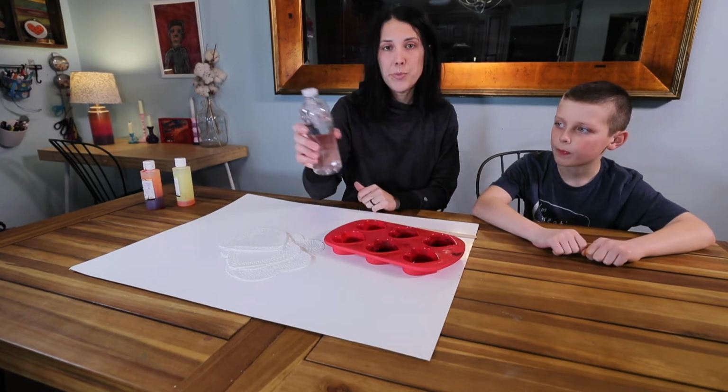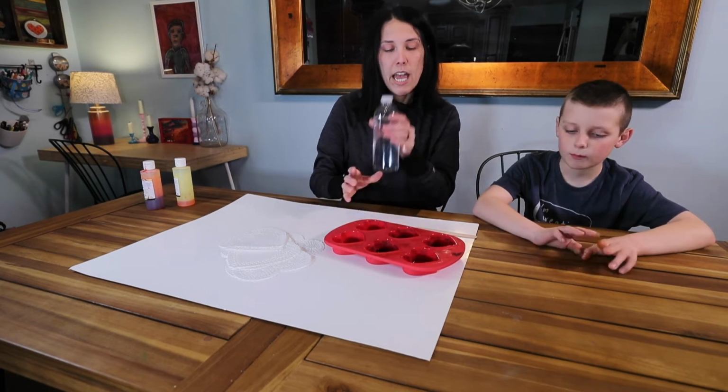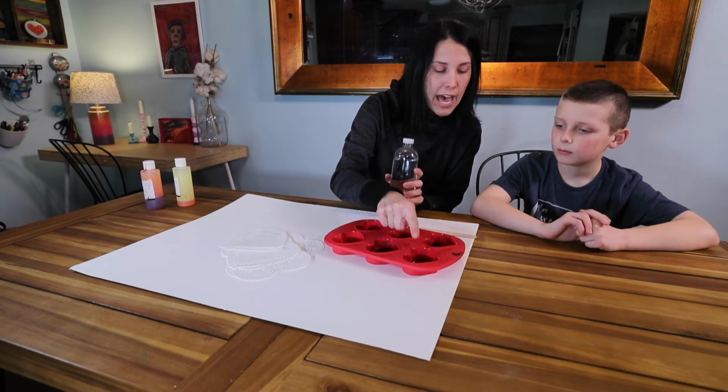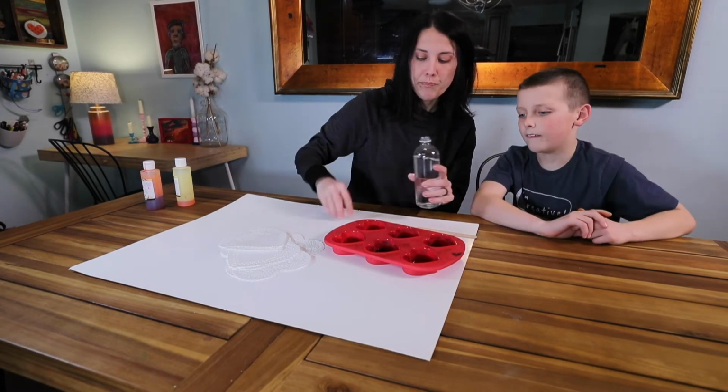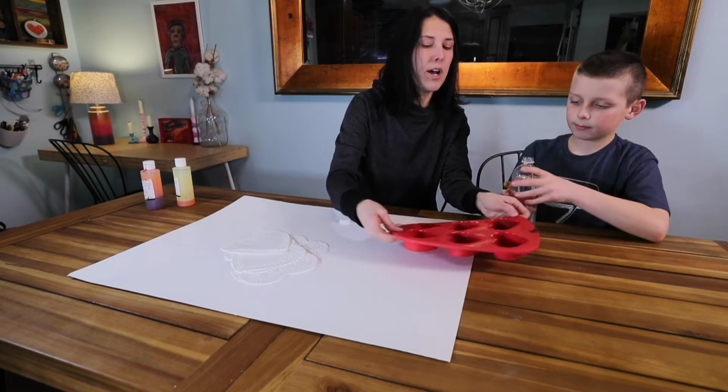And now we're going to water it down with water. So you could do acrylic paint or food coloring and then come back with water. So now Jay, could you fill each heart about halfway? Okay. Pour slowly because we don't want our colors to kind of mix up.